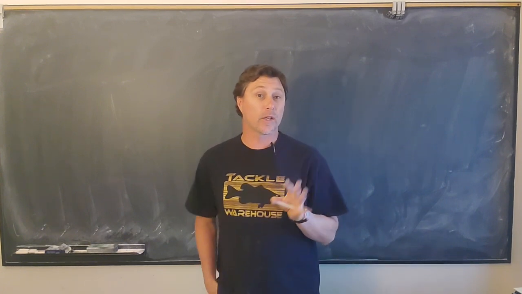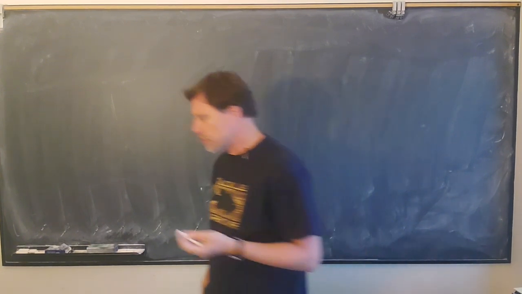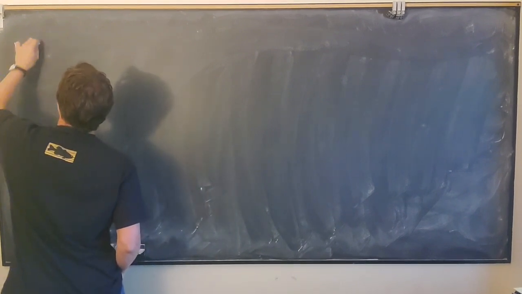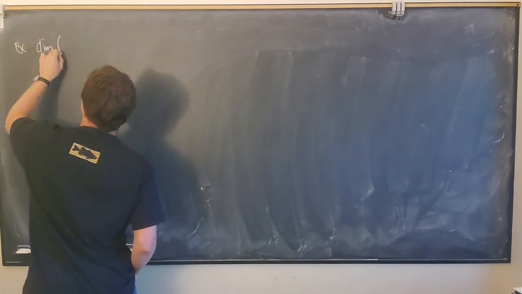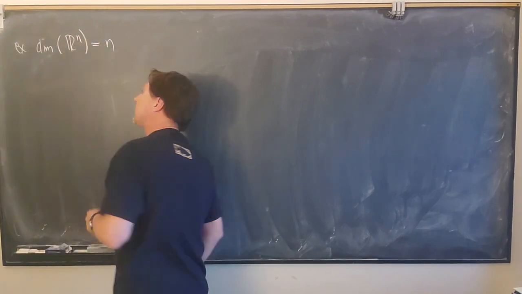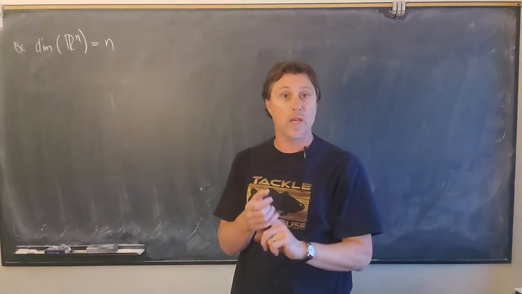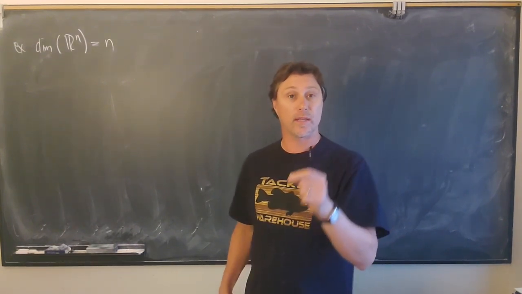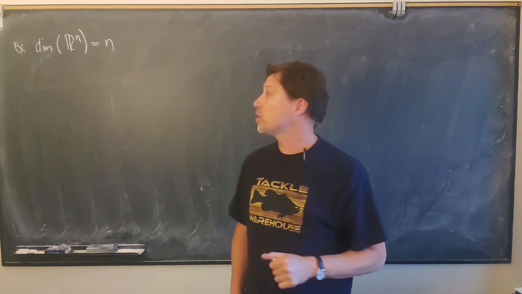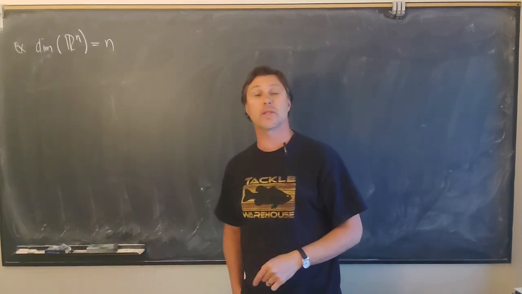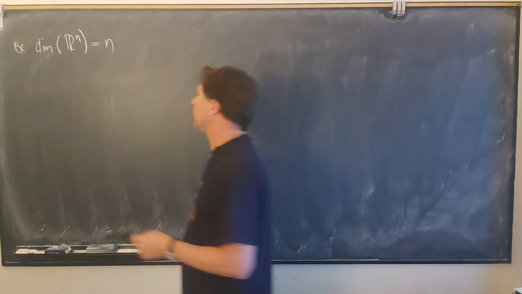Okay, so now let's take a look at some examples, first of familiar vector spaces and their dimensions. So let's start off with the dimension of R^n. That's exactly equal to n. Why is that? Because we know a certain basis already. For R^n, there is the standard basis, e1, e2, e3, all the way up to en. So because R^n has a basis consisting of n elements, that means that the dimension is equal to n.